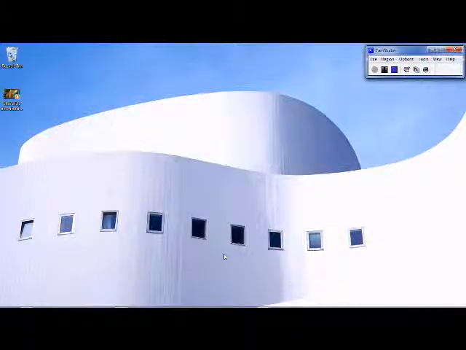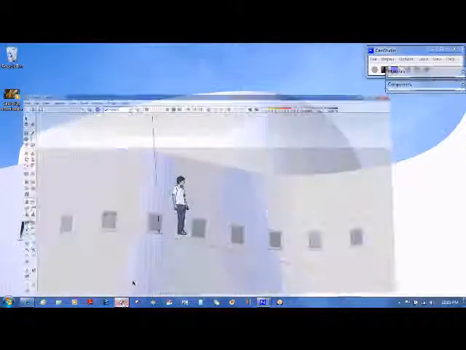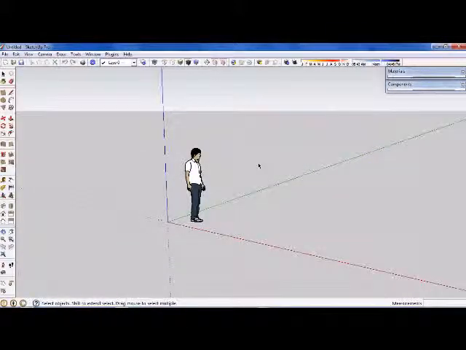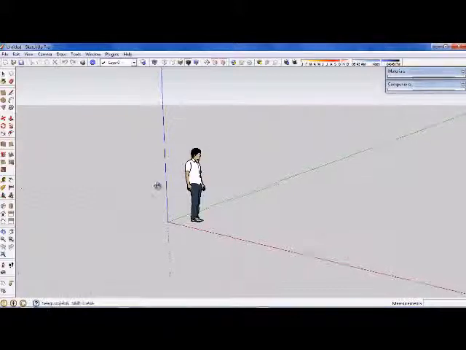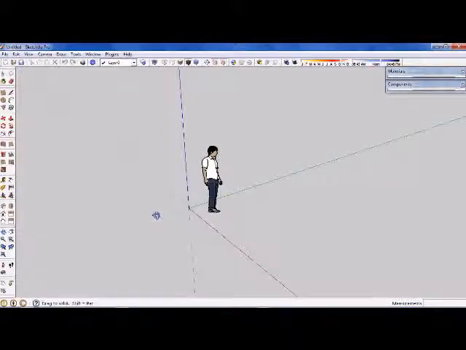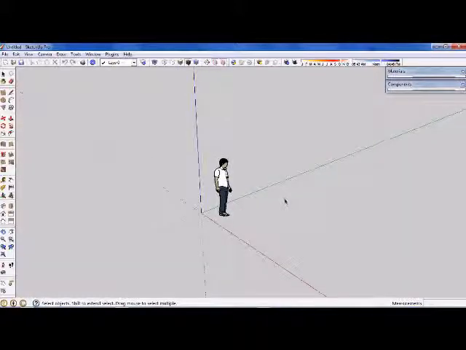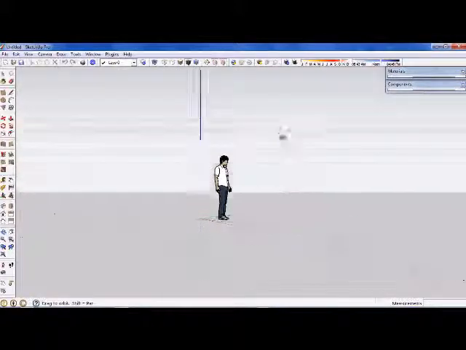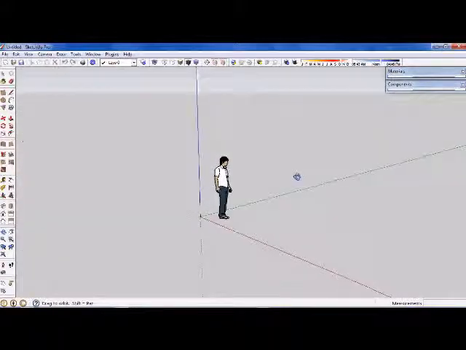So the next thing we'll look at is navigation. The first thing you've got to know with Google SketchUp is it is a 3D environment, and it works on a red, green, blue axis system. Some people who may have had other CAD experience with other CAD software may be familiar with an X, Y and Z axis system, but we're working on red, green, blue now. So this red, green, blue axis system defines this three-dimensional geometry for us.